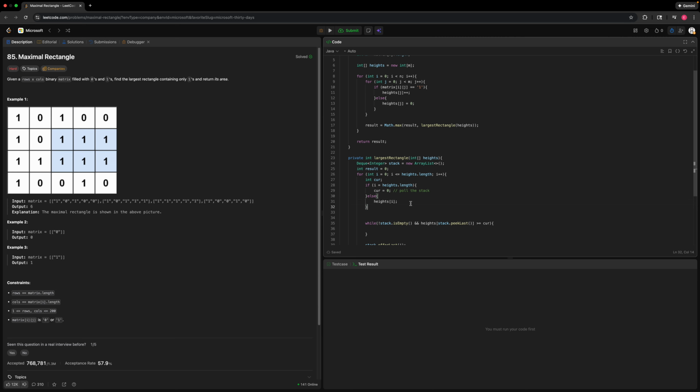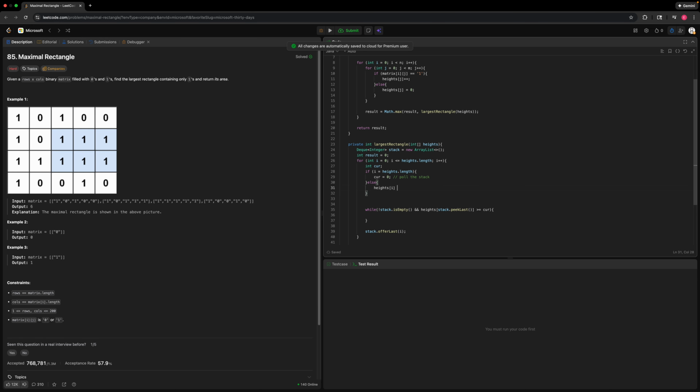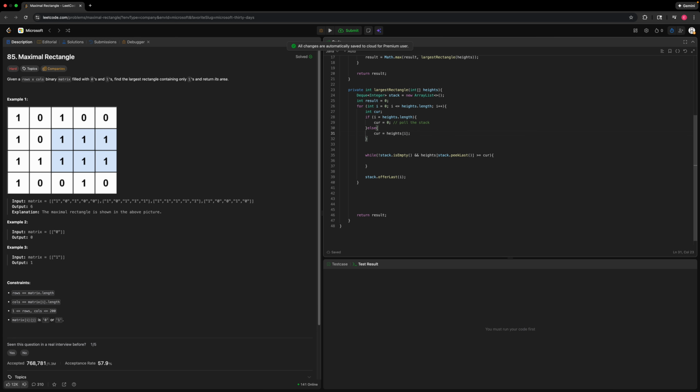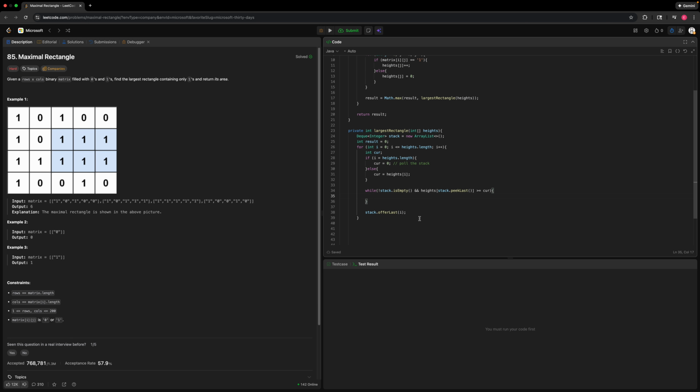The current is equal to the heights. Okay, so when we finish this, we take the last, and int left: if the stack is empty, we should treat left as equal to 0.